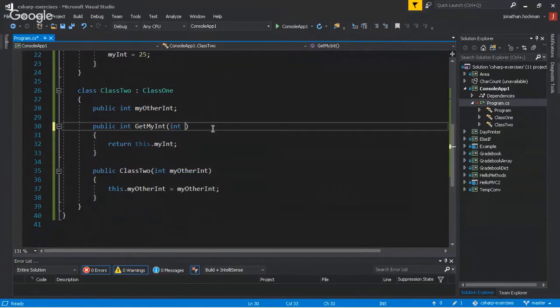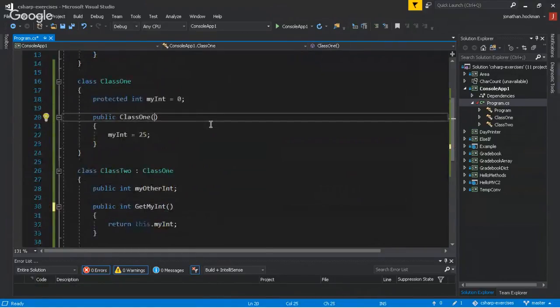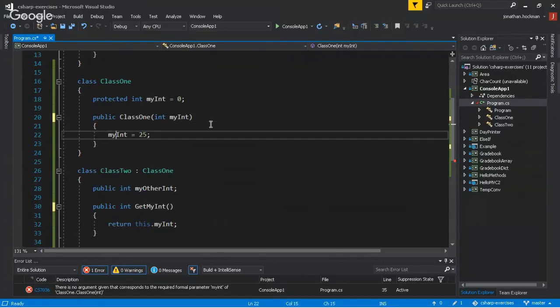So let's try this. I didn't think it automatically called the base constructor or base default constructor. Maybe it does.